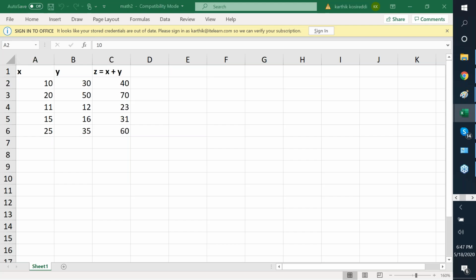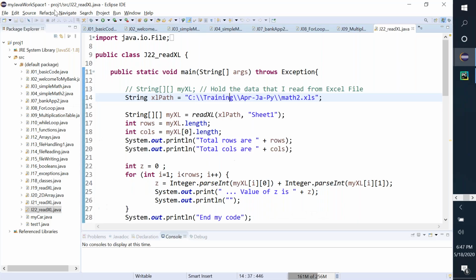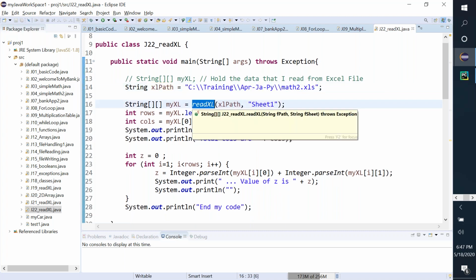Whether we can interact with the data is our main thing. So here is our first thing. I have a path that says where my file is located, and for me to work with this, I need to say where my Excel file is located. Read Excel is my reusable method.